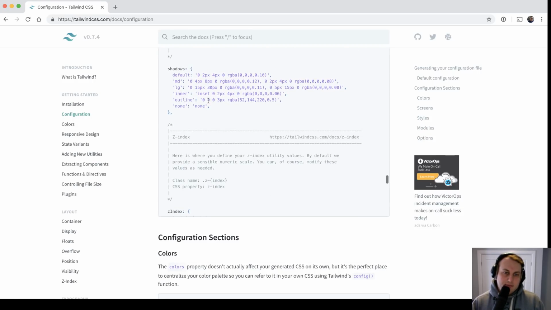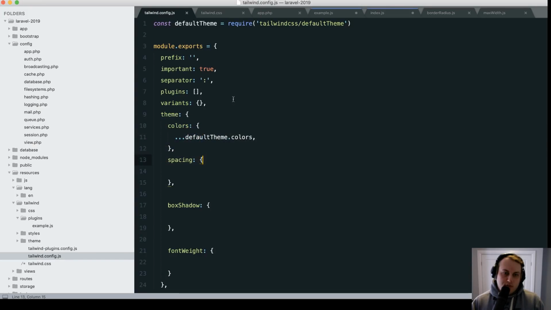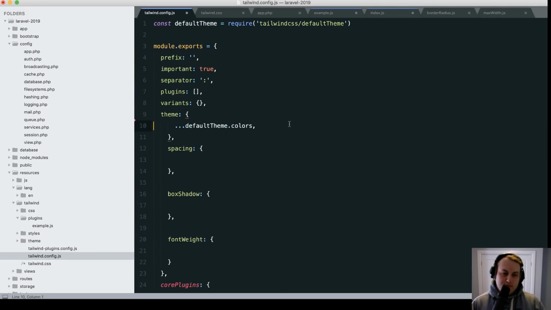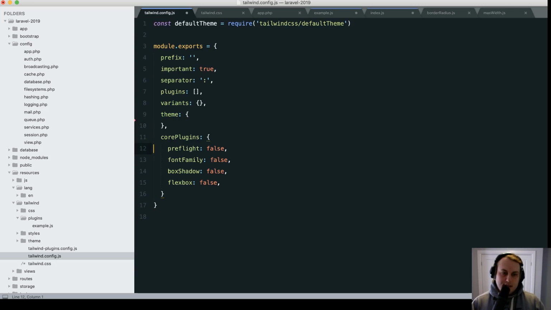So what I'm working on now is, instead of publishing the entire config file for people to edit, I'm going to encourage a workflow where you start with a config file that's basically empty, that looks more like this. And when you want to change your colors or something, you drop down into this new theme key, which is where I'm moving all of the top level keys that used to exist.